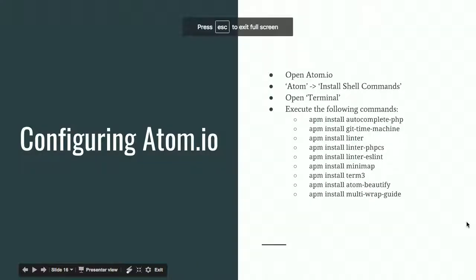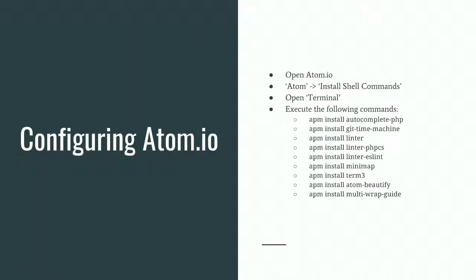Apm install linter and linter PHPCS. So if you're using your debugging tools, or you're trying to keep track and have solid PHP. And there's another slide here in a couple that has a link to Chris Martin's GitHub repo that has a ton of instructions on how to set up his local environment, which is really, really cool that he shared it out. It actually has configuration instructions for Atom.io that are Drupal specific. So you can go in and say, give me a linter to check Drupal code and make sure it's clean.